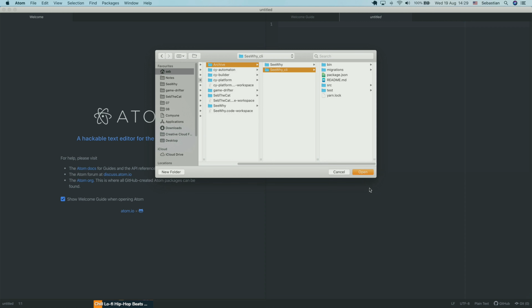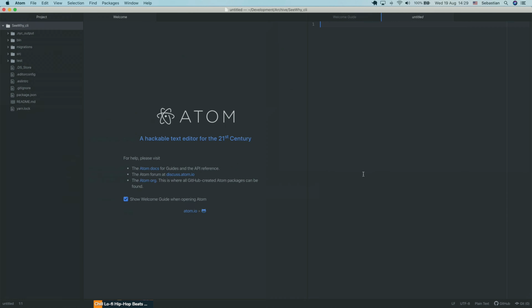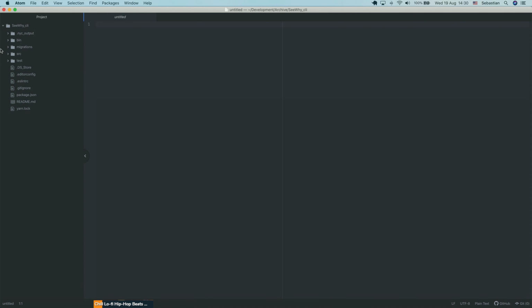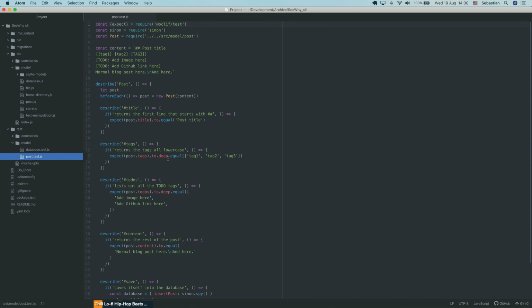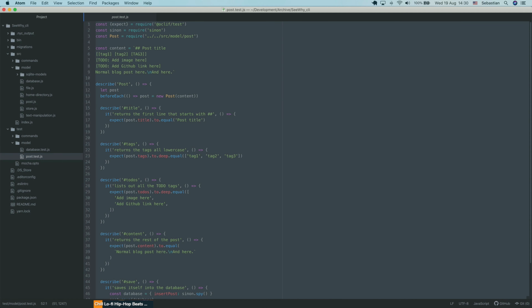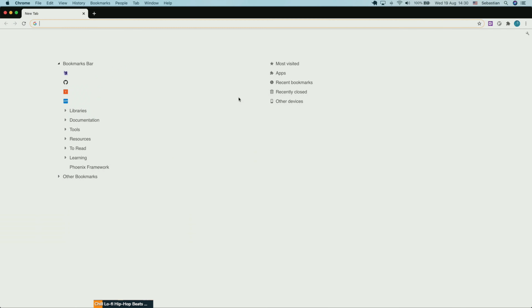As you can see, we've got a prototype of this project which was done a few months ago. Okay, so let's have a look at our model and our post test. Okay, and copy that across as well.